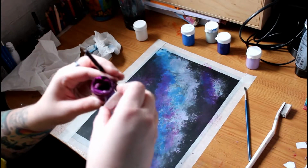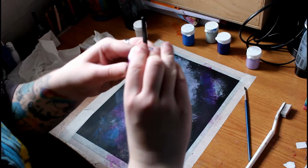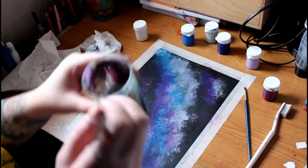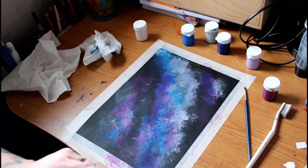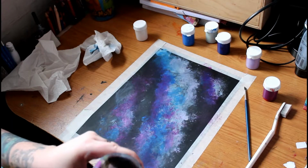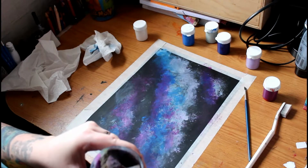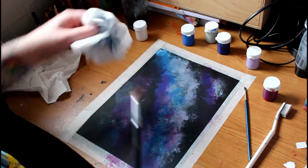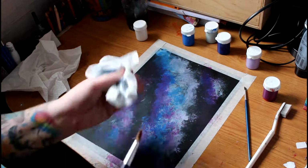When you rip up the masking tape, most likely it's going to get stuck. It's going to rip your piece. But don't worry, all you got to do is just trim it down. The masking tape's just there to stop it moving as you're dabbing, to kind of protect your desk as well, although mine's kind of long past protecting.